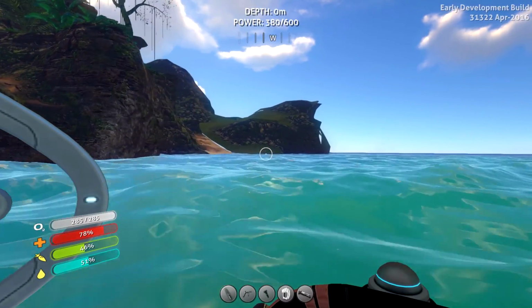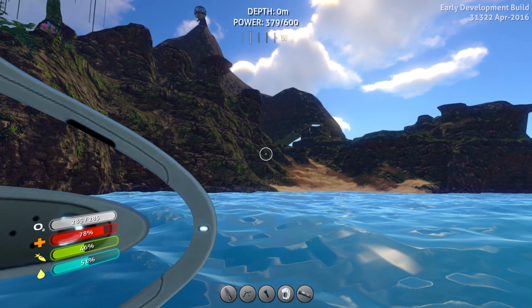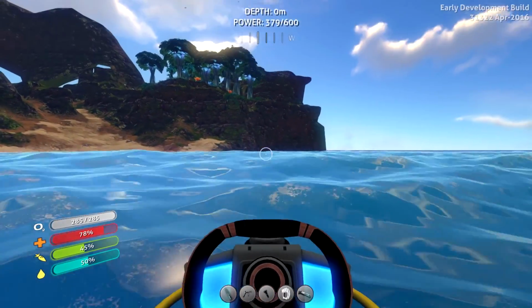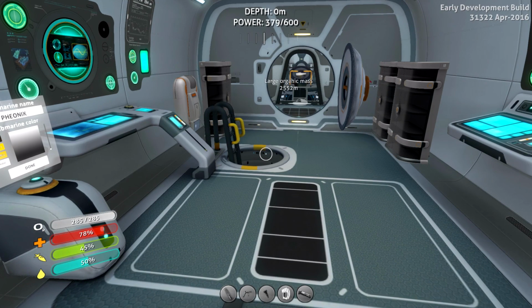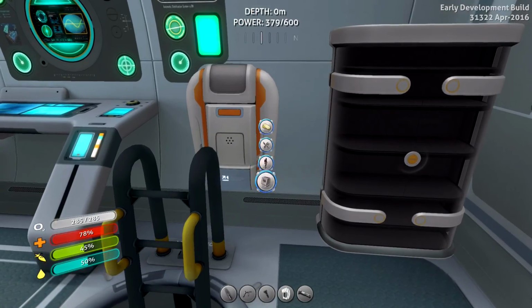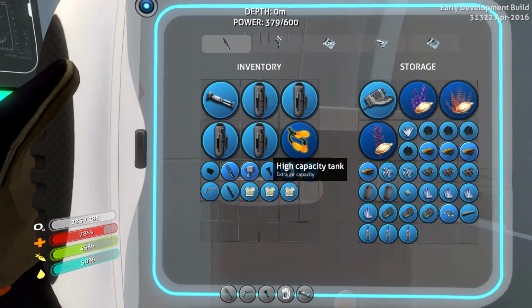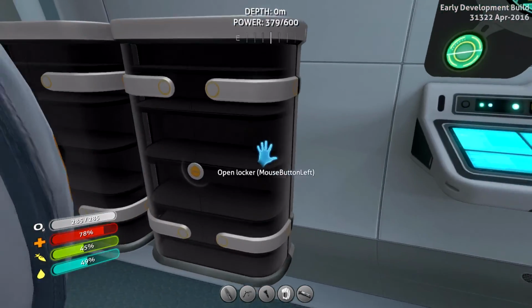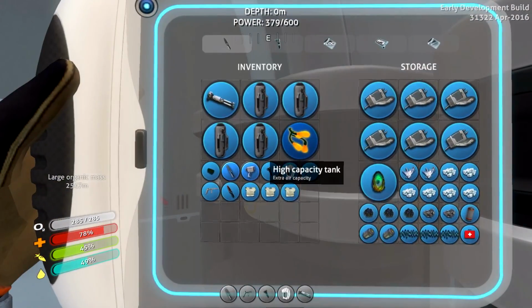First, I need a plate. There we go. Here's a place up. Crabs, of course. Lag. Actually, can I craft a beacon real quick? Deployables, beacon, copper wire, and titanium. I have titanium. I don't have copper. Maybe I can get copper on this island. Yeah, no copper.